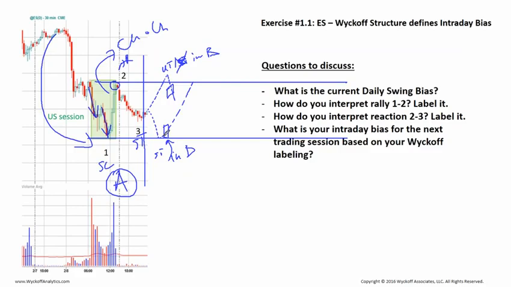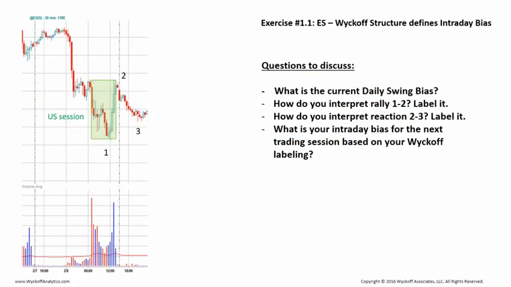Again, these are two possibilities that we might have if it happens during the US session. We might have a situation when the price goes up, touches the resistance, reverses, and this reversal is going to be an indication for us to establish a position to the downside. We can do this because the daily swing bias is to the downside, and the intraday swing bias is to the downside as well. Near the support, because of the contextual interpretation of this as a secondary test in potential phase B, we know that from here the price is going to have a bias to the upside. Therefore, we might also open a position here near the support. Okay, great. Let's see what has happened.